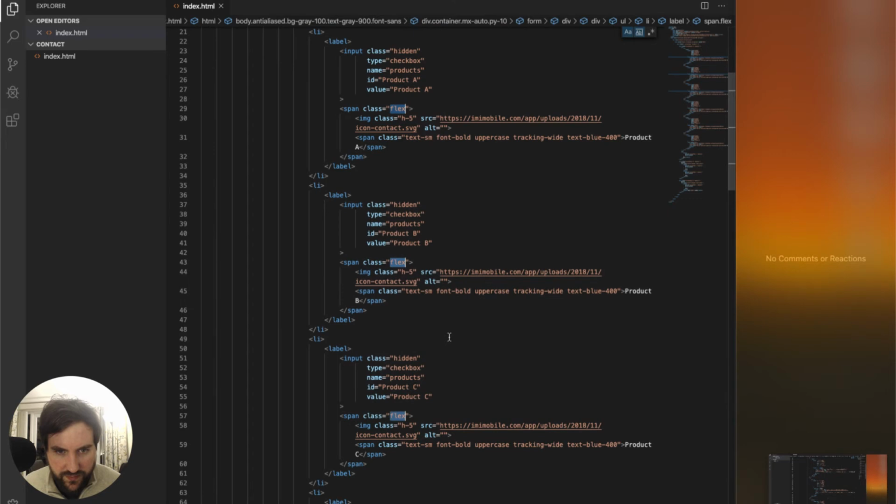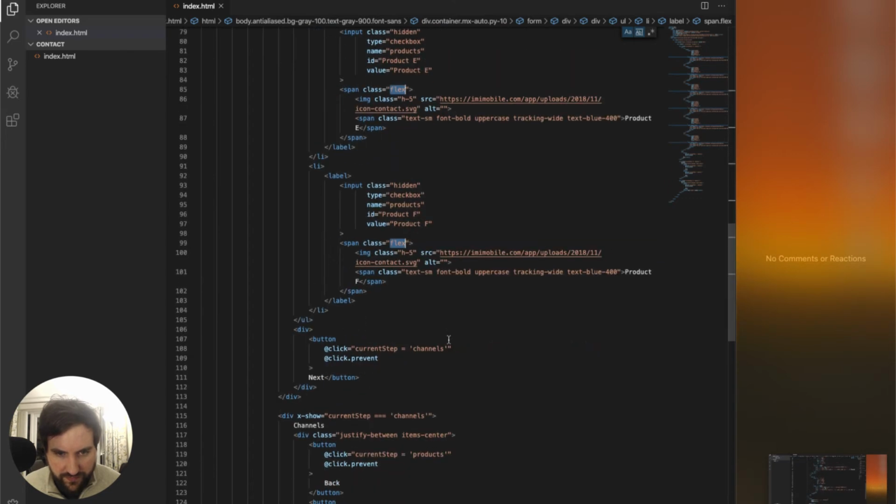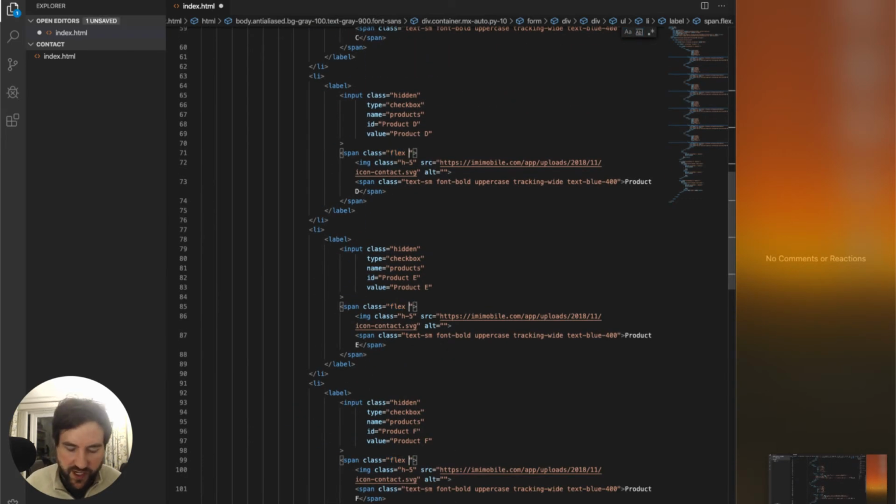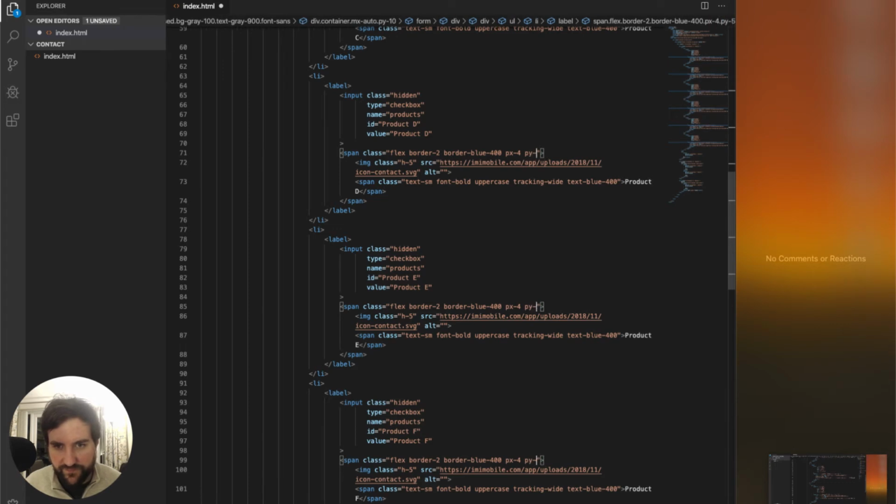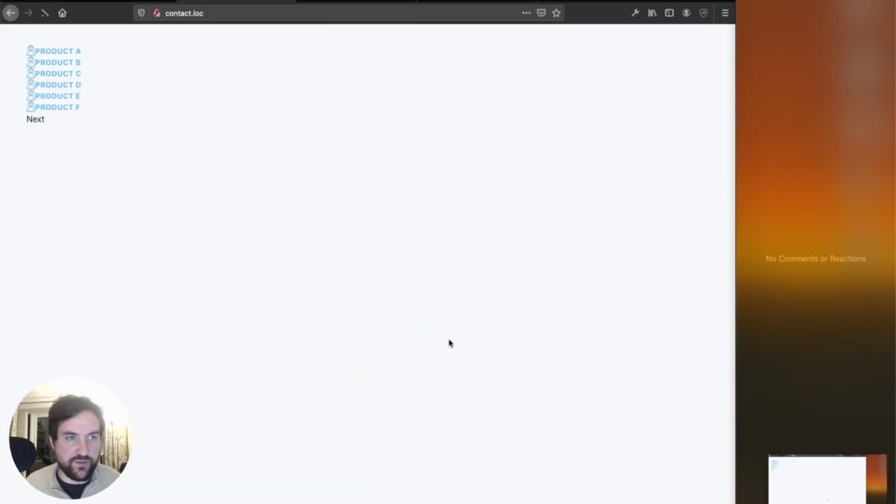So let's just quickly grab all of those items, and then we'll say border 2, border blue 400 as well. Padding 4 and padding of 3 on vertical, leading none because we don't want any additional space being implied. Rounded. And let's just see what that gives us.